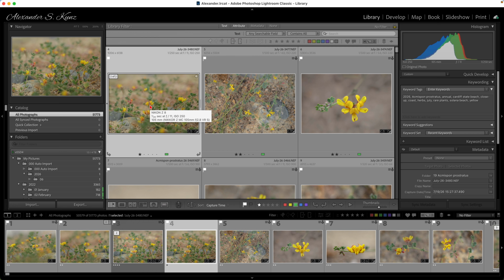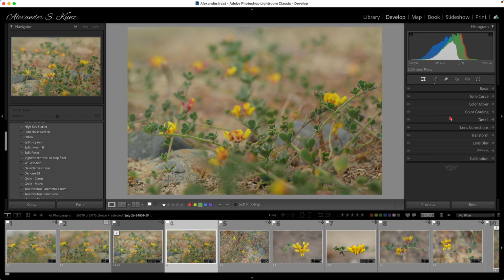Now you can use it in the development module and can continue working on the photo just like you normally would. You also get the option here in the AI status to have these flattened AI edits with Generative Expand. And that sums it up. That's how you use Generative AI in Lightroom Classic 15.5 with a little bit of help from Adobe Camera Raw, because under the hood, Lightroom Classic already supports this feature.